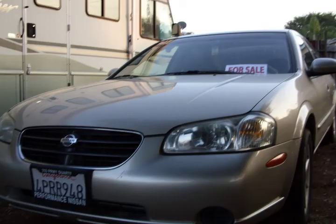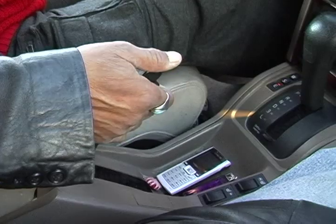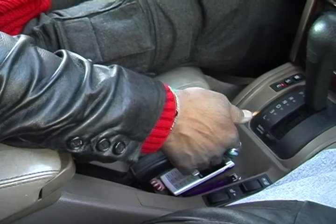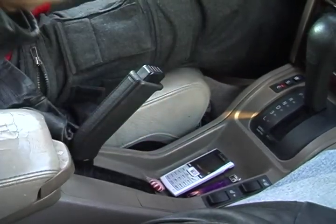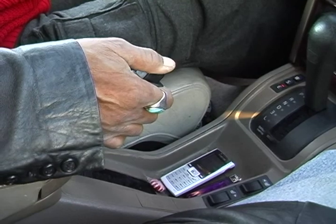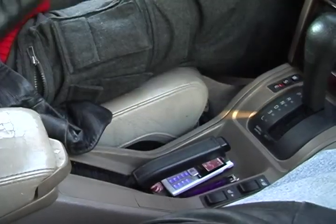The last thing to do to check the vehicle is the road test, if the car is currently registered and insured. Before starting or driving the vehicle, check the parking brake for proper operation. It should have a low resistance to foot or hand pressure at first, but as you lift or push it down, it should build up more and more resistance, and finally, when fully engaged, it should lock in place in its fully engaged position.